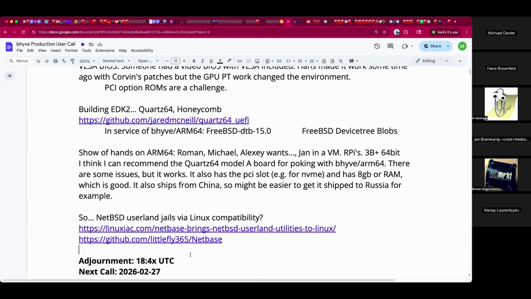Did you have a chance to revisit that Intel GPU index bug, so that it correctly chooses the right card with a newer model? I decided the best way would be just to have an option in bhyve to disable GVT for any GPU. Okay, please run that by Hans, perhaps, who's here, because Corvin's been pretty quiet lately. But yeah, let's find out what the proper way to handle that is.